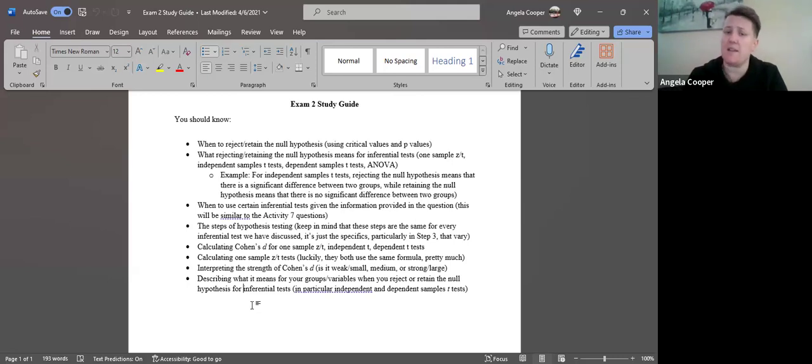For dependent samples t-test, again, let's take the example from our GE assignment. So students were provided, well, excuse me, no, that's the independent samples. Students took their final exam for a statistics course the first day of the semester, so in August or January. And then they also took that same exam again the last day of the semester, so May or December, whatever semester they're taking the class. So we're trying to see, as far as these students are concerned, did taking the class have them perform better on the final?